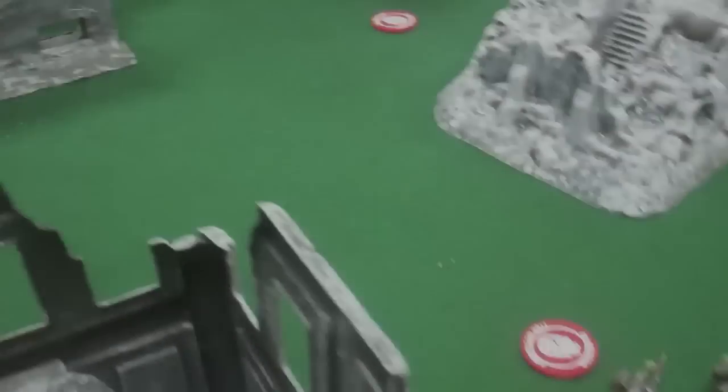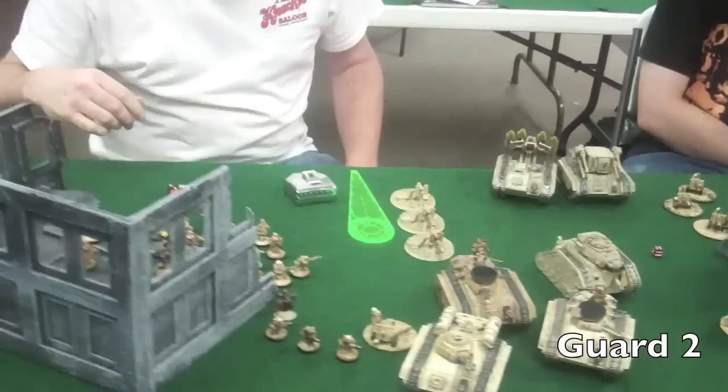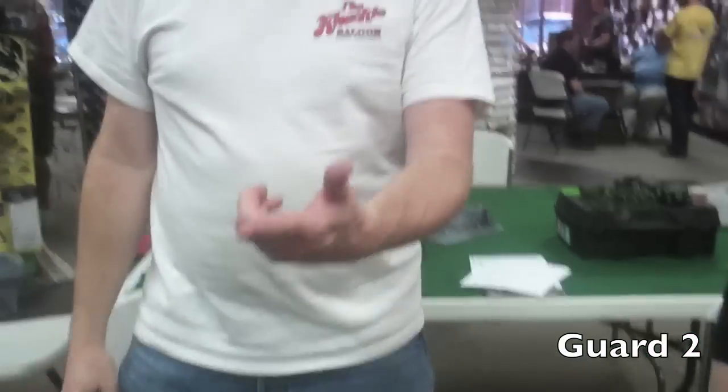So the rest of my army just sort of hid. My knobs hid behind. And then on Wolf's turn, do you want to tell him what you did to me, or should I? 1 las cannon, 1 dead battle wagon.